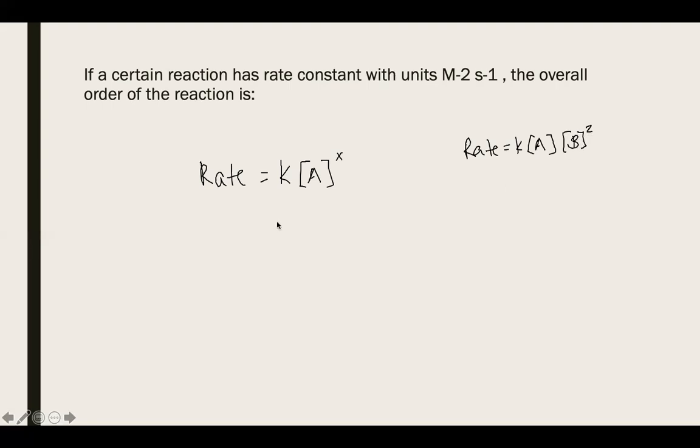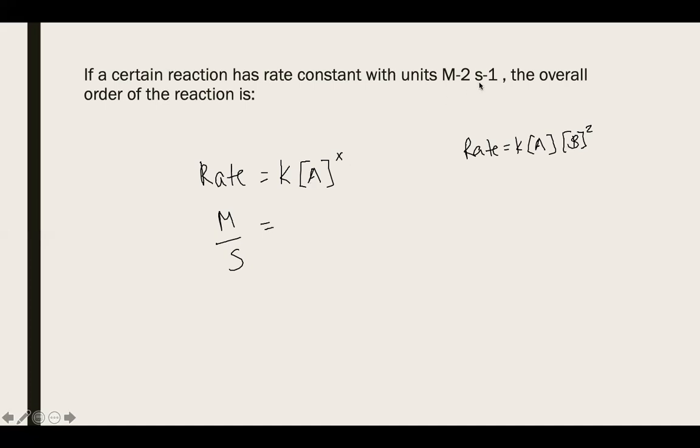So knowing that, you don't need to know how many different reactants you have. You just need to know what total number all the exponents add up to in order to find the order of the reaction. So you can just write it as 1 reactant to the x power, since the overall order is how all of them add up. Your rates are always measured in molarity over seconds.